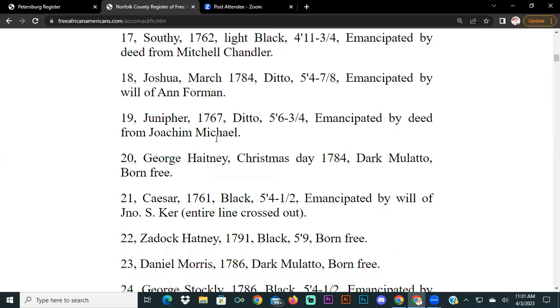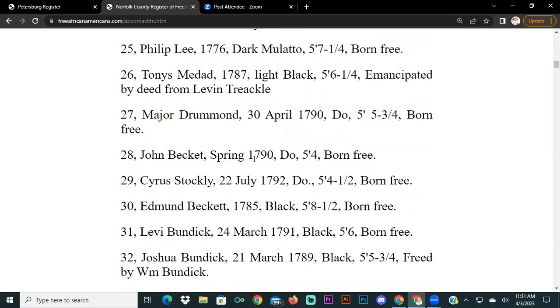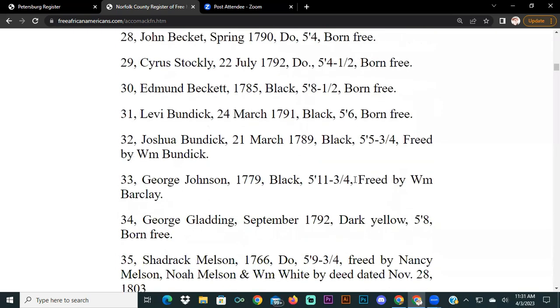All right, the other thing you saw in here was a lot of just first names. So, sometimes that's hard to connect people back to a particular person, but that's okay. All right. So again, the people who are born free, I would do some further digging or research, and I'm going to do that actually as well to find out exactly why they're being born free, what their backstories are. Are they free because one of their parents was of Indian stock? So we need to figure that out.